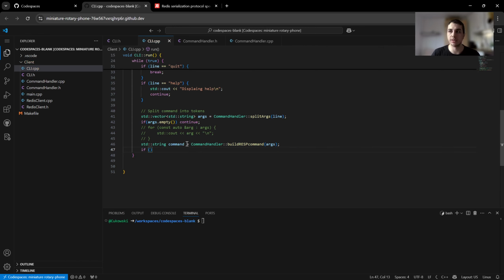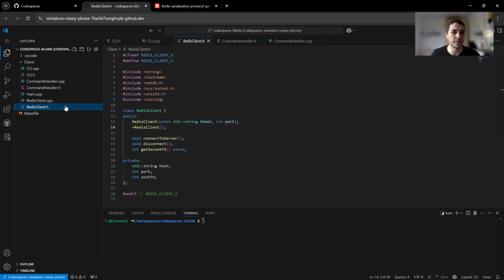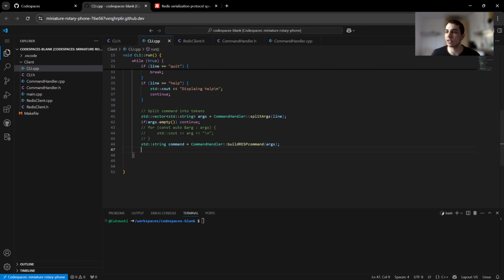Then we will send the command using our RedisClient class and check if we can successfully send this. For that, we will go back to our RedisClient and add a new function called sendCommand.